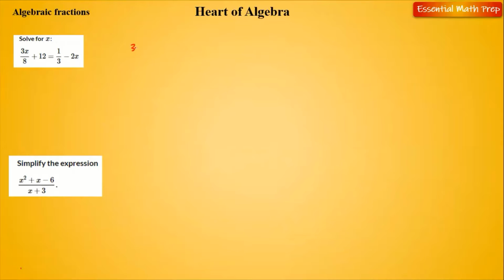So we have 3x plus 12 over 8. For the time being, assuming there's a 1, that'll make it feel easier when you solve the problem. So the common denominator is 8. So it's 3x plus 12 times 8, right? So that'll be what? 12 times 8 is 96. So this will be 3x plus 96 over 8, right?